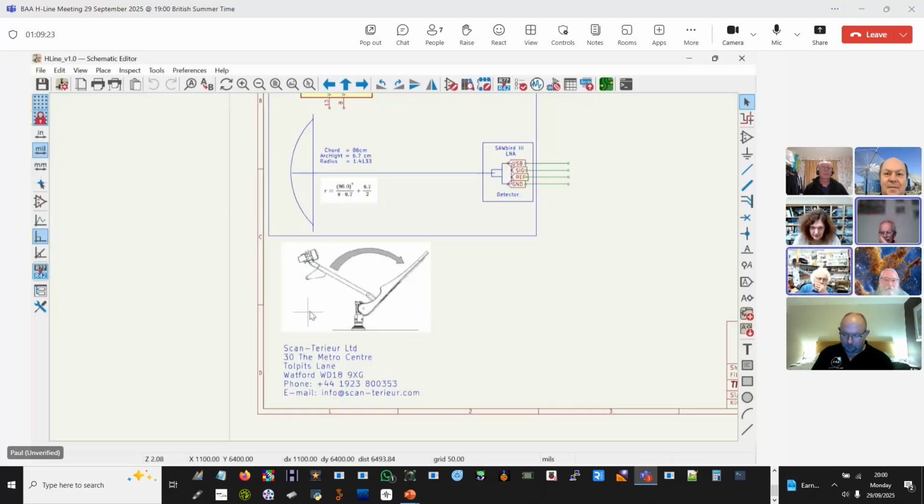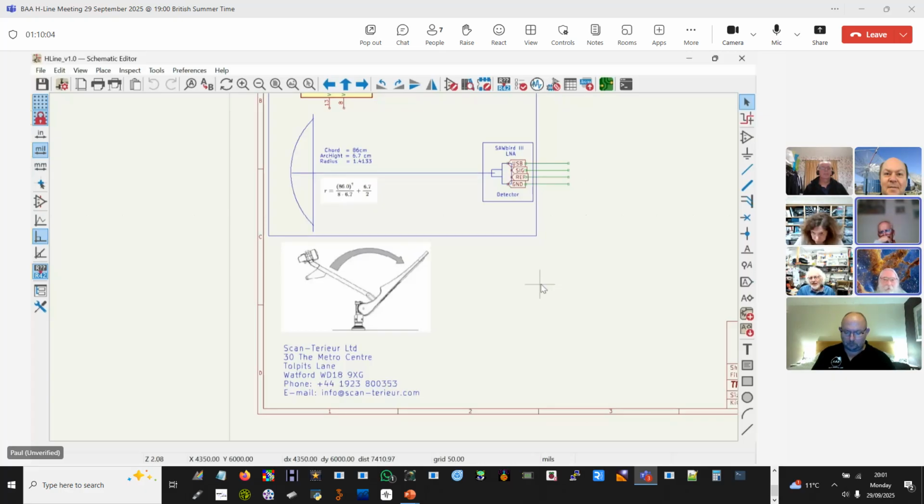But if I'm right, Paul, you were trying to calculate where to put the feed. Well, originally I thought that this was a part of a sphere, so then I was just calculating the distance, because I could measure the chord, and it came out at 1.4 meters. And then I had a look at the data sheet, and realised that this wasn't a bit of a sphere at all. It was something rather strange. Well, it's a slice of a parabola, is what it is. Yes. You're taking a slice of a parabola.